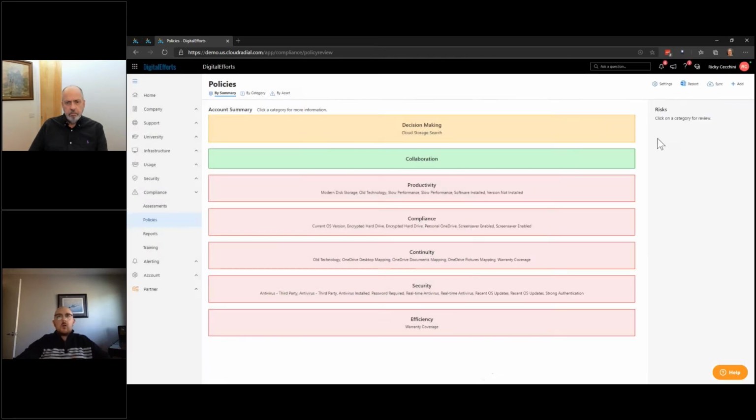But really the core goal, and the core takeaway, is if this helps you standardize your processes and drive that client discussion, that is fantastic. That is what we're trying to go for at CloudRadial. And if it does to a degree and you need addendums to this, or if it doesn't, it's not a deal breaker, because CloudRadial was designed to be this open platform that gives you the freedom to do whatever you want with your reporting.